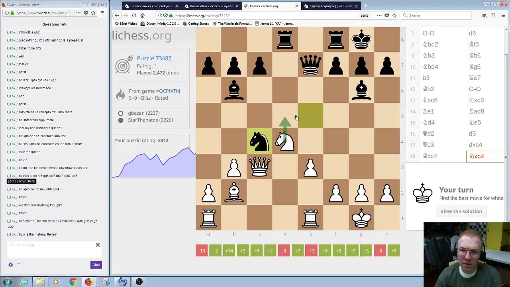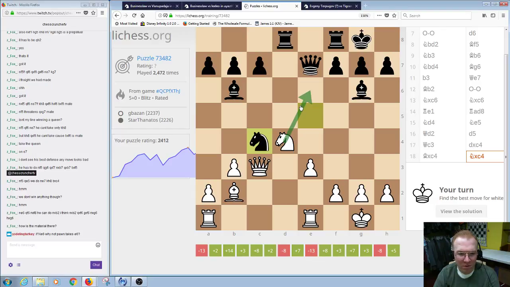The reason also knight to e6 works is because even if he does take here, we still have mate. You see how that works now? This right here potentially looks like that, so that would be so nice if it actually did work, but this is the only move.